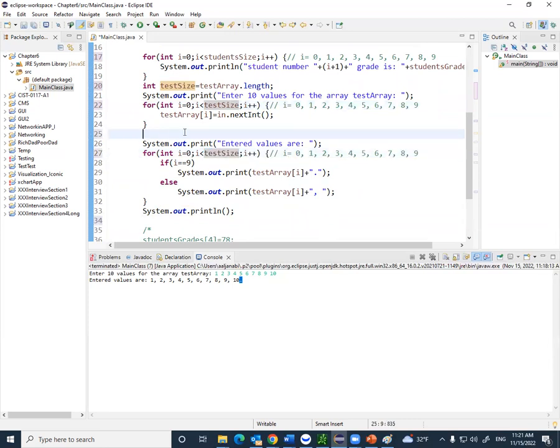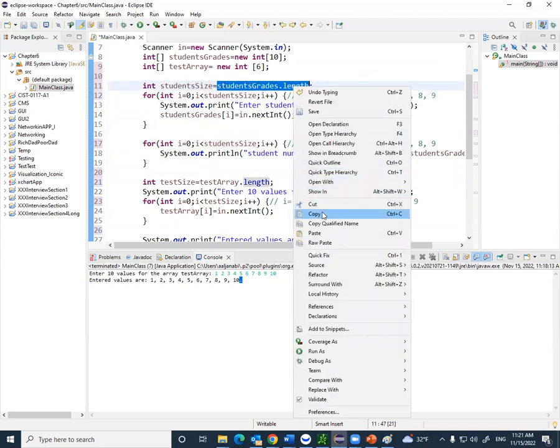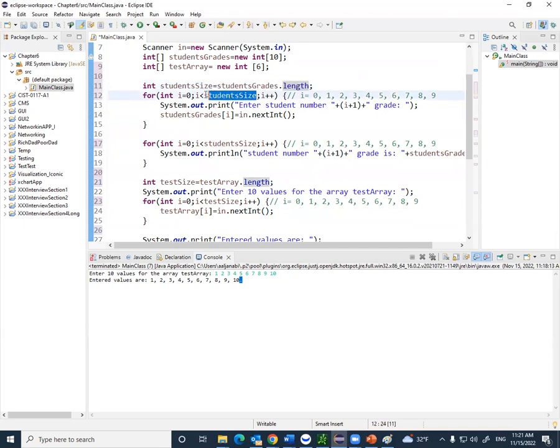Now, I do have a question, and I want you to think about it, and I can guarantee you that I'm going to put this in the final, and I'm not going to answer it. What is better? I want you to pay attention to this question. What is better? To create a variable and store the student size in it and use it here, or cut this, or copy it, and put it here instead?